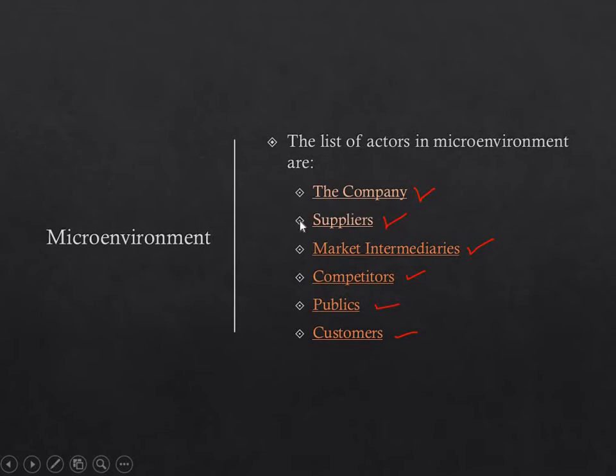Okay. So what you need to identify is the suppliers which may be good for you, who can supply you the material in time, at the cost that has been decided by you, and without any delay, right? So these are a few very important things. Then comes the market intermediaries, right?